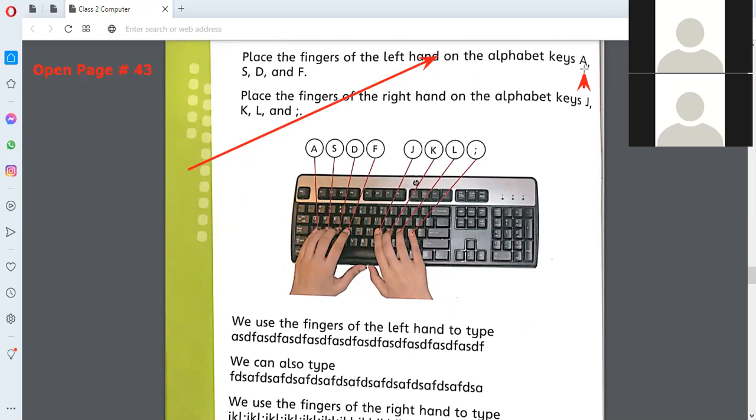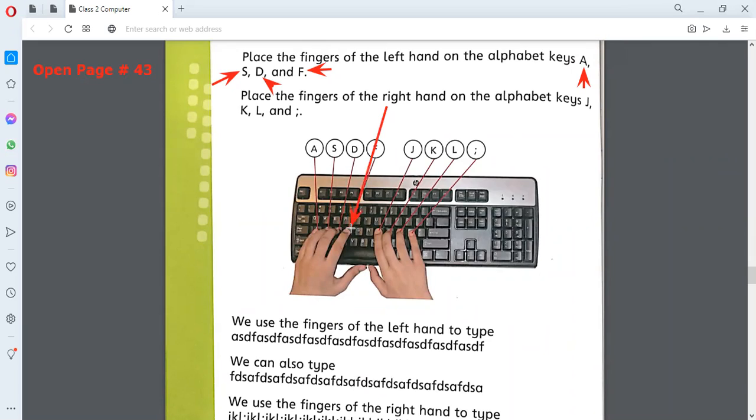What are those keys? The first one is A, then we have a key S, then D, and then F. So these four keys are A, S, D, F. And how are they placing the hand? If you see the left hand, they are placing the index finger on which character? F. So the left hand index finger is on F. If someone asks which key of the left hand we put our index finger on, we place it on F.